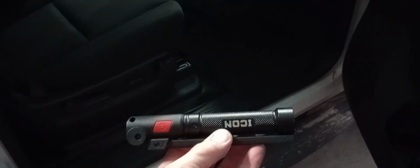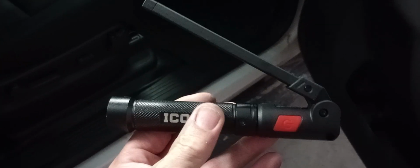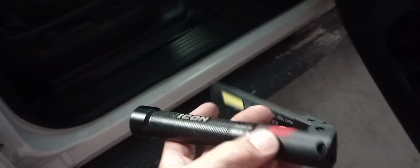I got a special tool for this. If you don't own one of these, buy one. That's what the guy told me, and I bought it. It's rechargeable via USB. I don't remember what I paid for it, but it's worth every dime. Look at it. That's nice. That one is really nice.